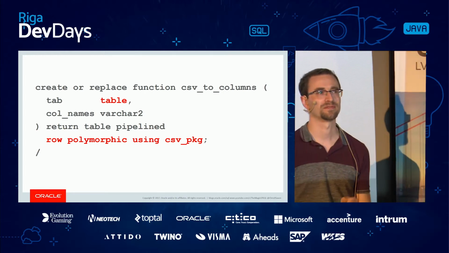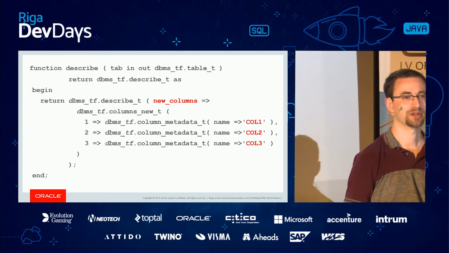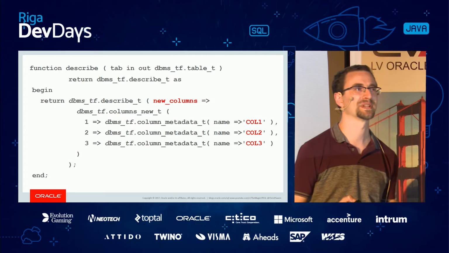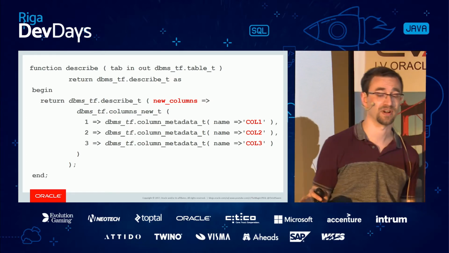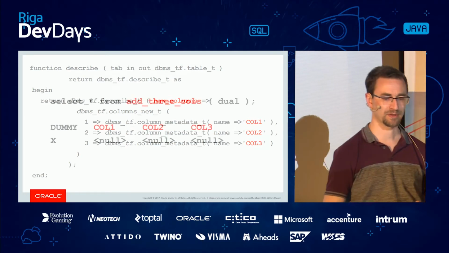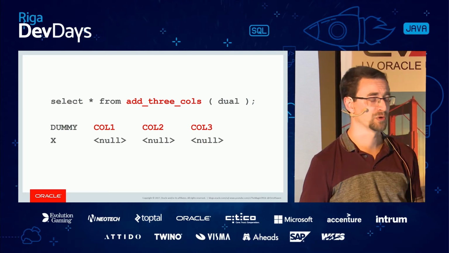So what I just wanted to do very quickly is show you a brief example of how you might do this. So we've got a new PTF package implementation, and what we're going to do is add some columns into our output. So just 3 columns. I haven't defined a fetch rows procedure, so they're just going to be null. So if I create a PTF called add 3 cols, we get those in our output.